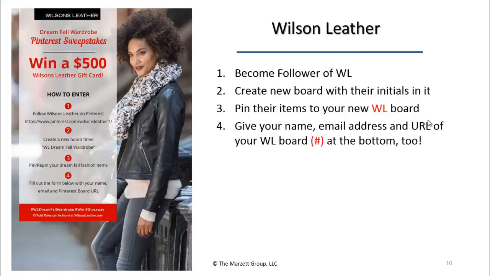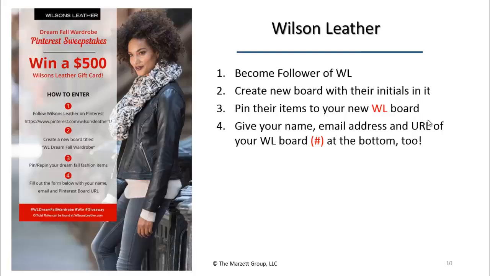Then you have to create a board with their initials, WL, in it, which I think is great, to create a board with a brand's actual name or product. Here I'm a little bit bummed that they said just do WL, because other people will see WL as a board being stood up and they probably won't know what that is. If it were me, I would definitely have people call the board Wilson Leather, not just WL. That's just me. Then you can pin their items to the new WL board.